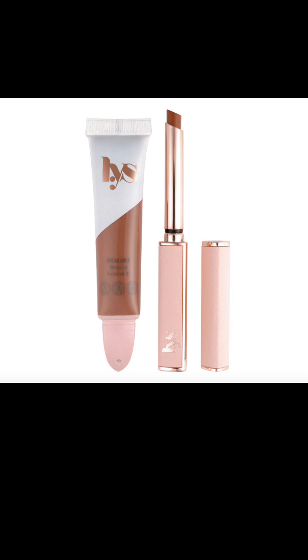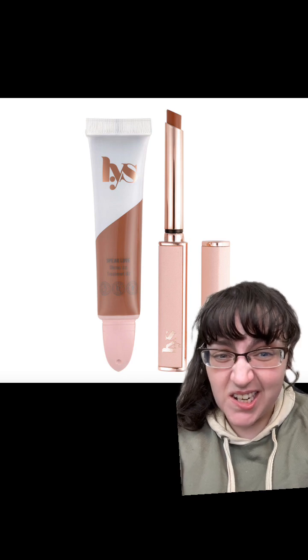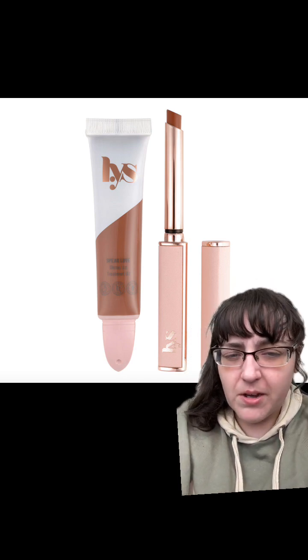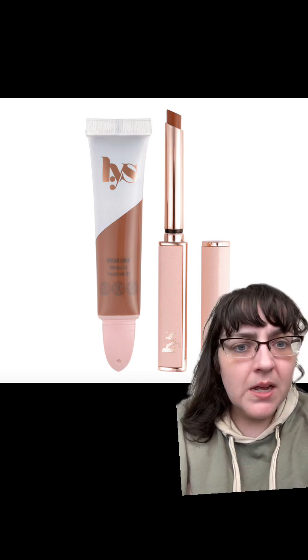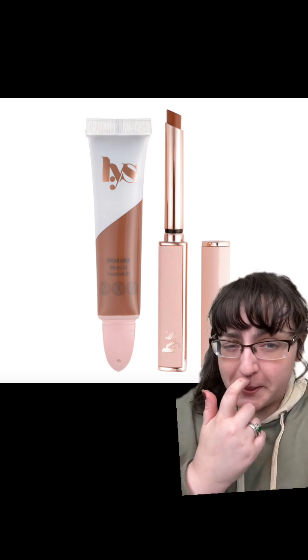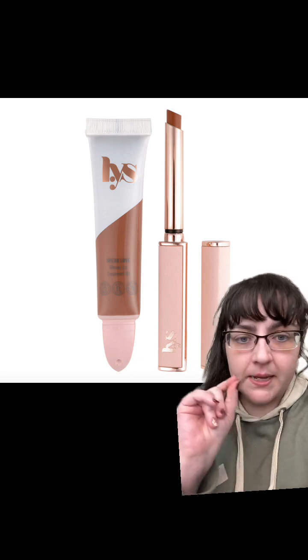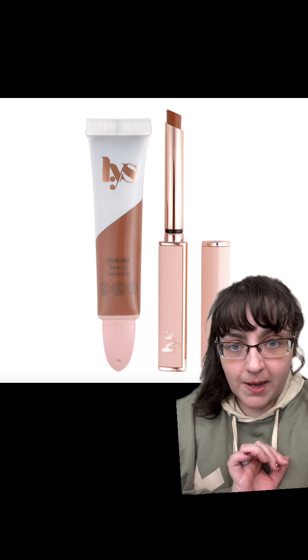I love it when brands do holiday sets that are actually good value and representative of the brand, because they're kind of known for their cream products, so it makes sense that they've put forward those cream blushes. I mean, it's better for them to do that than to do a cream bronzer set, because that would be harder to distribute. So this is smart. The liquid lipstick, smart. Wow, love it. I think they've done this very, very well. They've definitely piqued my interest.